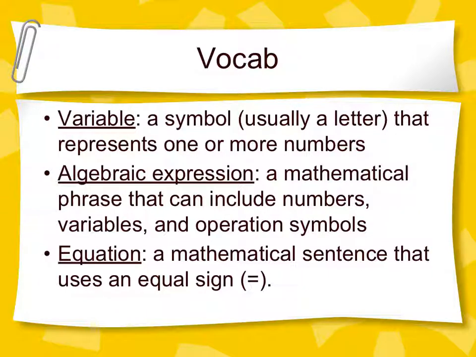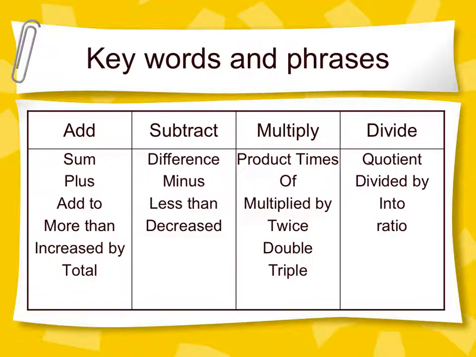Oftentimes, we're just looking for an expression, so we don't need that equal sign. You can simplify an expression. Equations you solve. Those are going to be two key words that you'll hear me repeat over and over throughout this unit. So with Algebra 1, we're going to be looking at solving those equations or writing and simplifying algebraic expressions. So as we start to write these equations or expressions, we want to think about our key words.